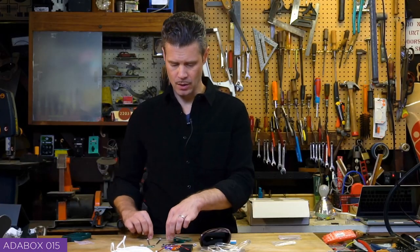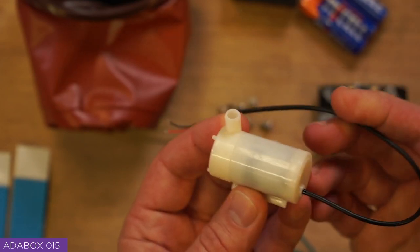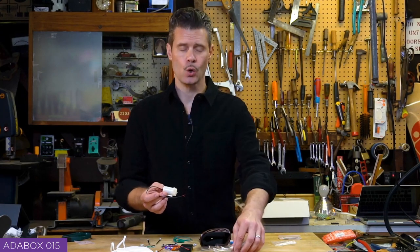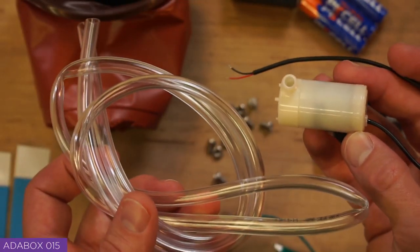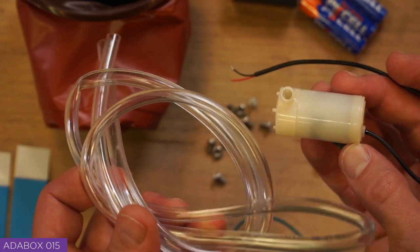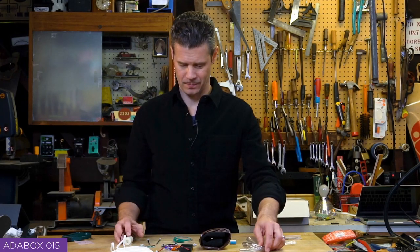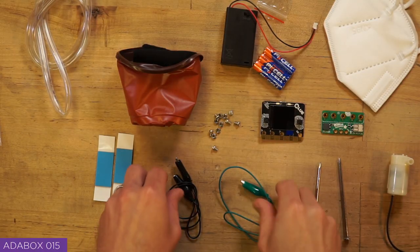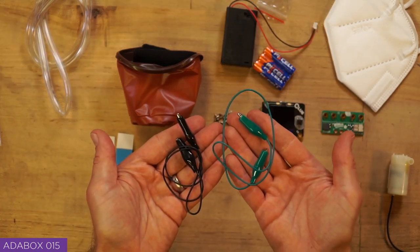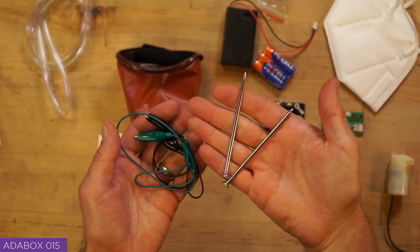Speaking of a pump, we have this lovely little DC pump that can be used to move water from a container over to your plant. And we provided the PVC tubing that you need to do that. We also have some projects that will show you exactly how to build a little plant care robot. To go along with that type of project, we have a couple of alligator clip leads and some stainless steel nails that you can use as a soil moisture sensor.